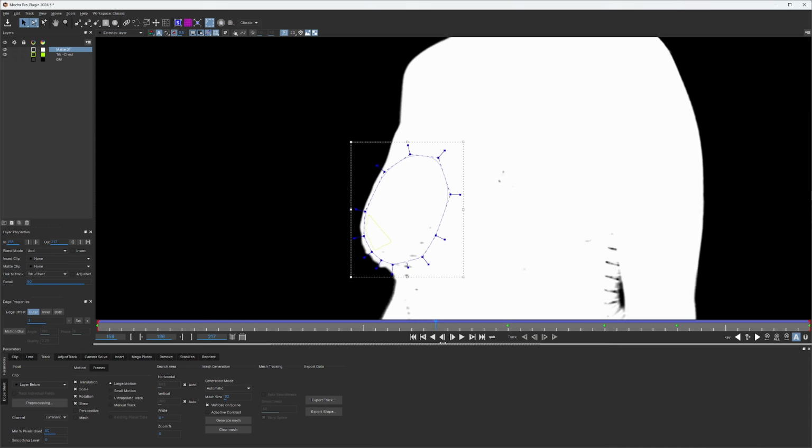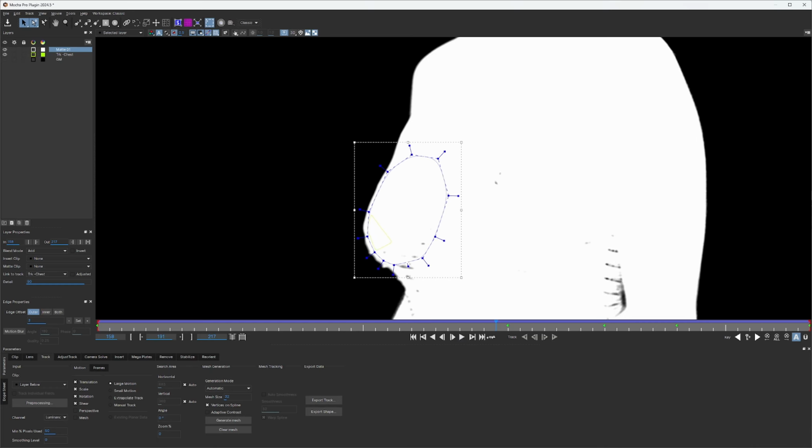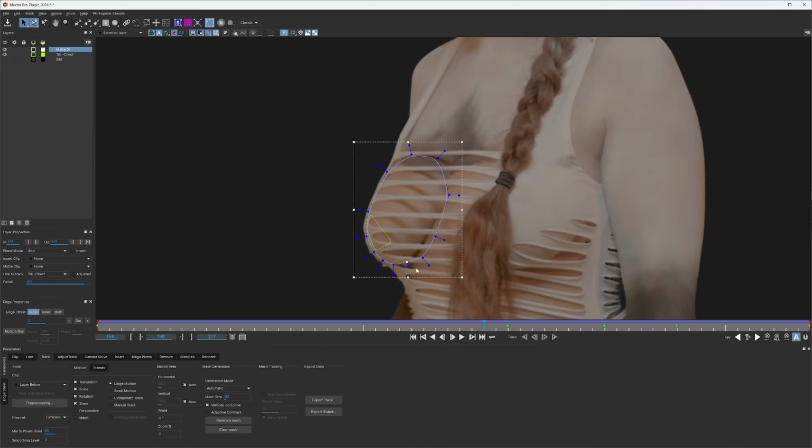So we're going to start right where that arm stops covering. So this should all be matted out in here, but not in here. So let's see where that arm is, right there. So let's go ahead and create a new mat.